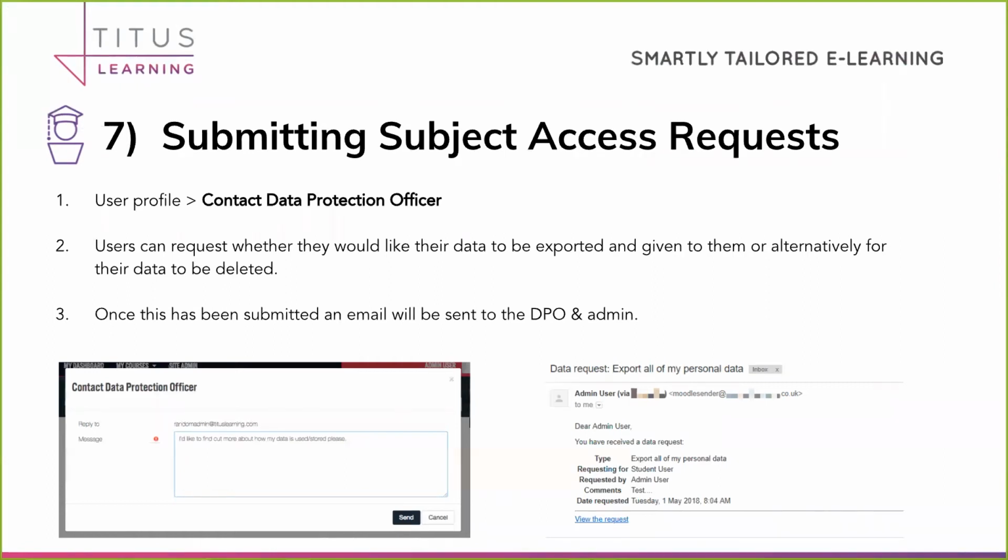But there's a few things to be aware of surrounding this area, particularly for schools that are going to have younger users, because you're going to have a range of users. If you're a training company, for example, you may only allow access for over 18s, in which case this probably won't be an issue at all.